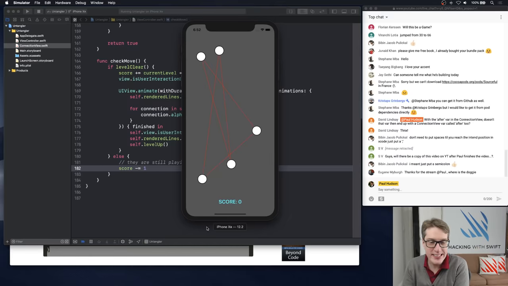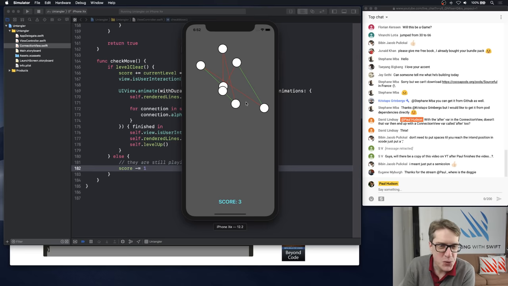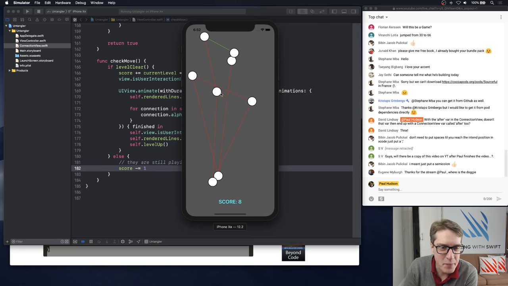Anyway, score is 0 down there in bold 24 with cyan. And as I drag these things around, you'll see it's score minus 1, score minus 2. And when I solve a level, it'll go up. So score is now minus 1. If I try and do this in fewer moves, like that, score is now 3. Ooh, that's a messy one. Can you do that in one tap? No. How's that? Yeah. So your goal is to try and solve it now in as few moves as possible, which is actually quite hard to do sometimes. There we go. 15.